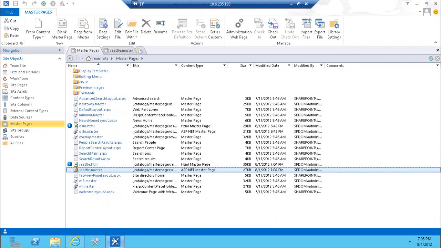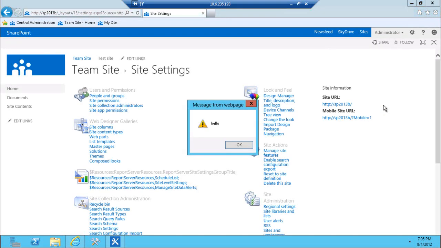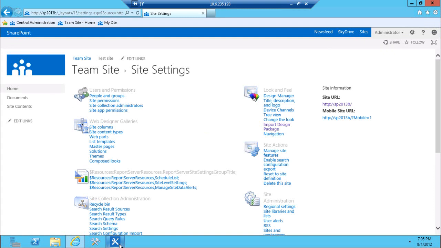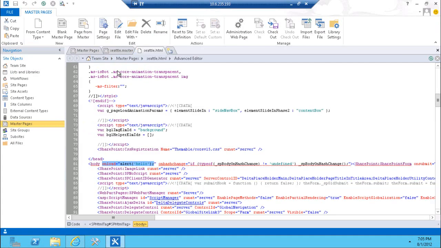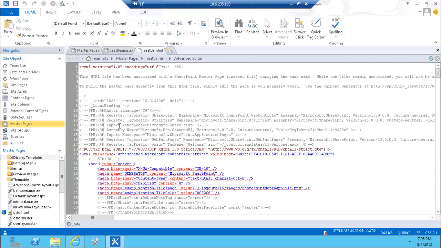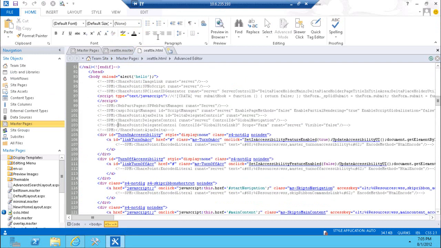So hopefully that gives you a quick idea of what's changed in the process of actually importing your new designs. Now, another thing that I wanted to point out here, let me disable this particular hello message, is the whole packaging of the design as an actual solution.